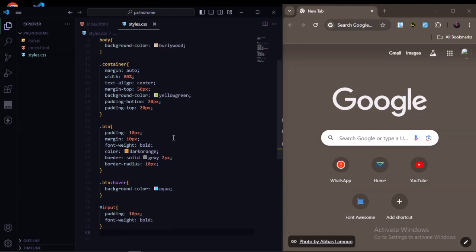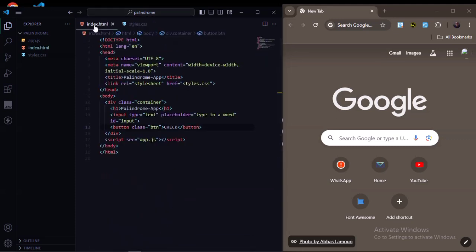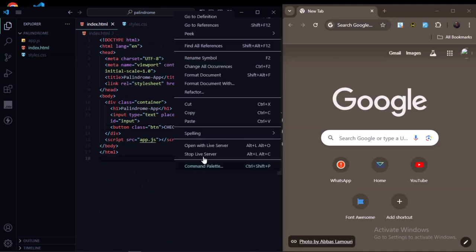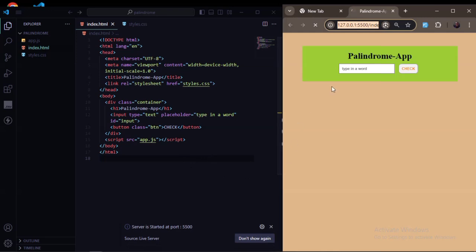We're just doing a basic styling here for our index file. So I'm going to open my index file using live server, and let's see what that looks like. Okay, this is just a basic layout. I'm going to have the link in the description, but when you have the code, you can also tweak it and make this look much more beautiful, because this tutorial is actually geared towards JavaScript, the functionality of the application.